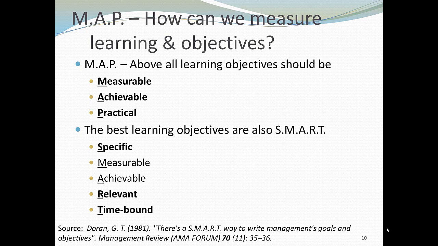Many of you probably have heard the SMART acronym. I think it's very closely related to our MAP. Learning objectives, the best ones should be specific, they should be measurable, they should be achievable, but they should be relevant as well, and often they can be time-bound. So, if we are expecting a practice change to arise from a learning objective that we can measure, how long will we wait for that measurement? Will we wait 30 days, 60 days, 90 days, a year? Time-bound is important too in terms of when your result would express an outcome.